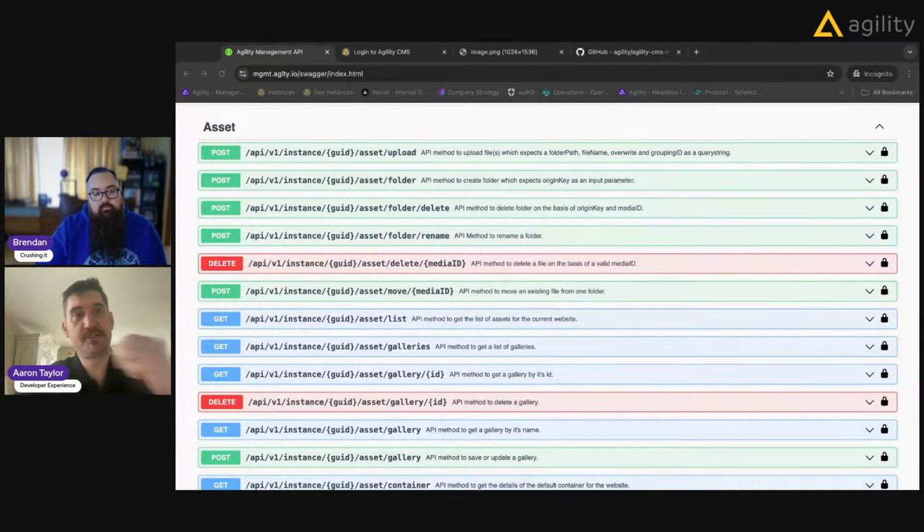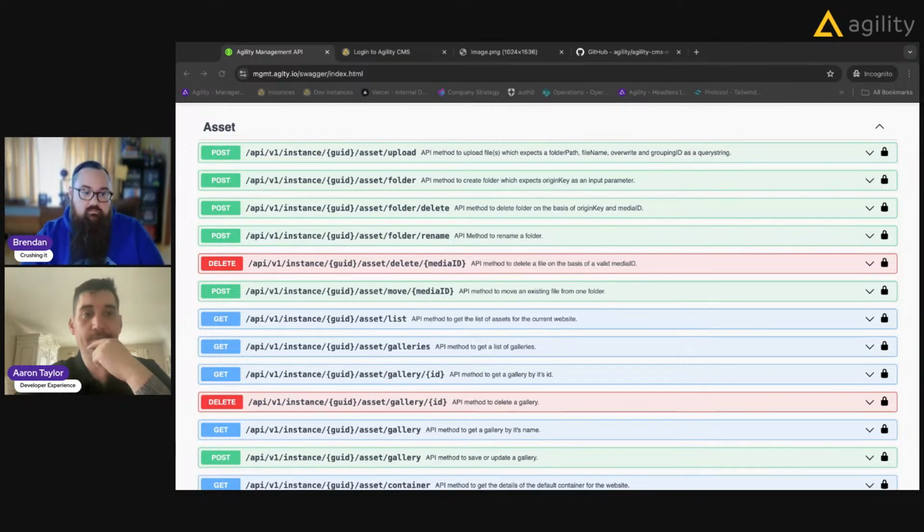And there are even some really unique use cases that I've been dreaming about. In some of my past companies, there were a lot of people who like to work off Excel sheets, because they're in an older or financial department or something along those lines. You could use this to automate data coming out of your Excel sheets into your instance. Let's say you had someone maintaining a product catalog in Excel. When you make updates to it, that could be updating your content on the website as well, which is super handy.